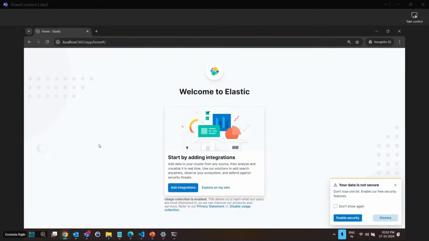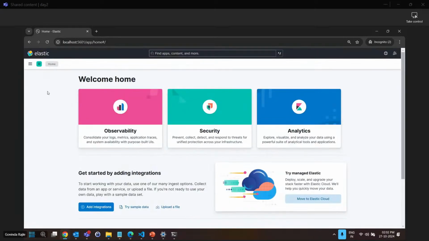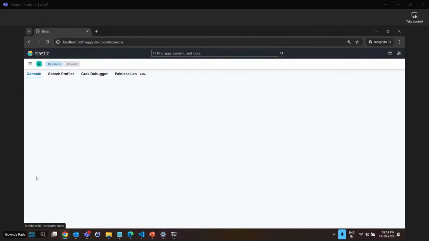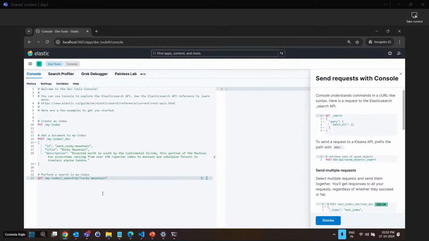This will come after your login. Just select Explore on my own, and you'll get a dashboard. Just go to Dev Tools, and you'll get this console. Just refresh or remove all this data, and we'll type new commands.